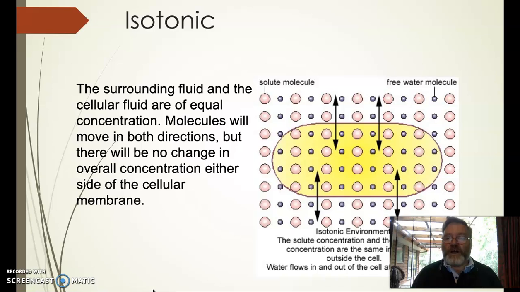So what is isotonic? In an isotonic situation, you can see here that the free water, the purple waters and the pink, let's say sugars, are basically in equal concentration. Now, that doesn't mean they don't move. They keep moving. So equilibrium doesn't mean dead still. It means things are moving, but the concentration of them all is remaining equal on both sides. So same amount of pink and purple in here to out there. They'll keep moving across, but their concentration is maintained.